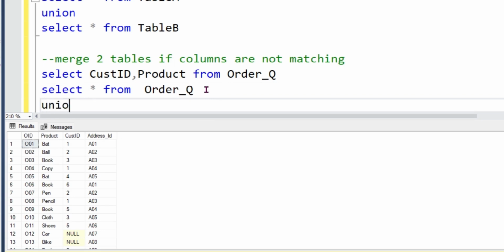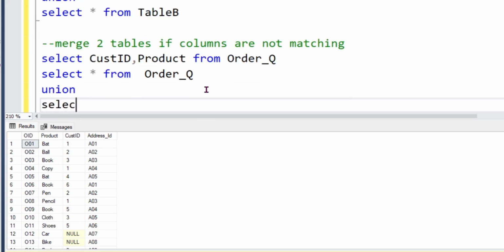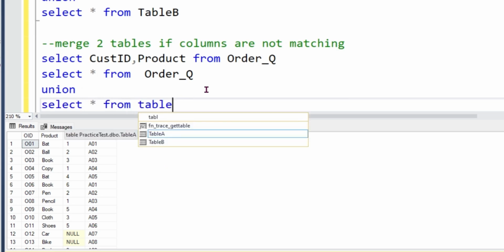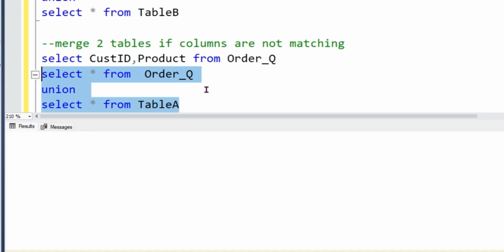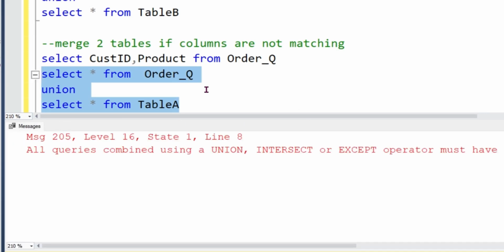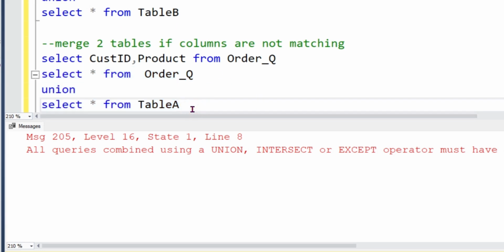Let me do that. Union select star from table A. You can see it is giving an error because we don't have the same number of columns. We have a different number of columns, and the data types might also not match because we have different tables and different columns.